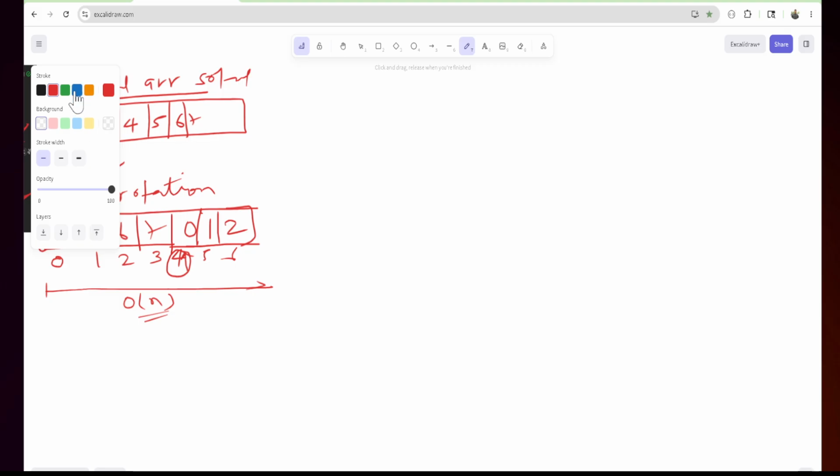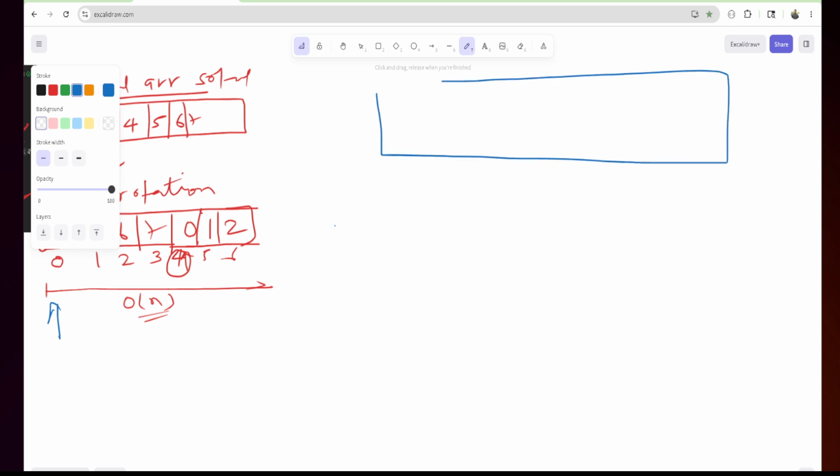Okay, so now think, if this array contains, let's suppose like this, we have an array that we have seen. The very first index is 0 and the last index is n minus 1. So at index 0 I want to put left, and at the last index I want to put right.